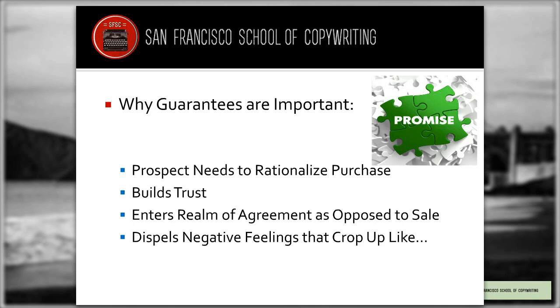Guarantees build trust. They make people unafraid to do business with you because they believe that you believe in what you're offering. It also gives the product or the service more credibility, because if you offer such a good guarantee, it must really work. The other thing about a guarantee is it enters the realm of agreement as opposed to a sale. Because remember, nobody wants to be sold and nobody wants to sell. We want to have problems and provide solutions. And so if we're agreeing on something, it's a bit more of a handshake, and it doesn't feel so pressured or so hypey. We're just saying, hey, listen, try this out. If you don't like it, no problem.